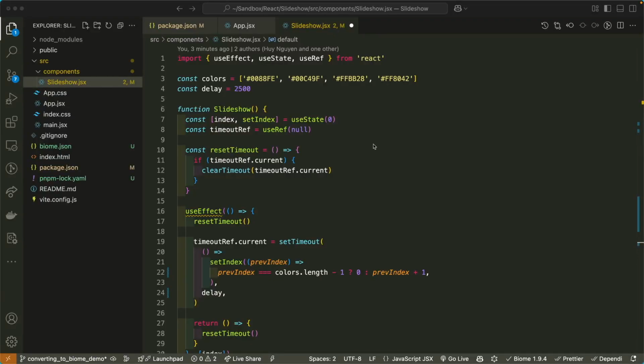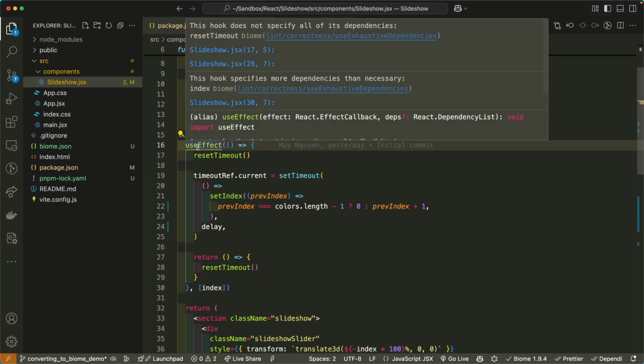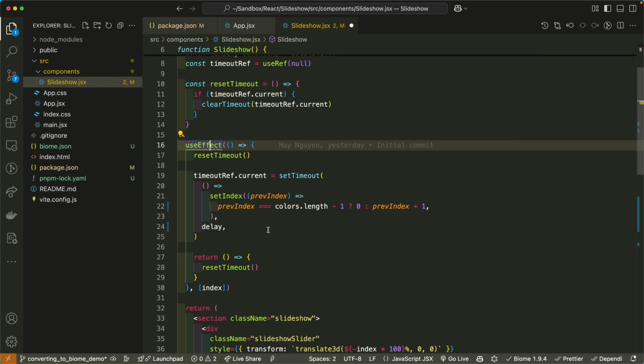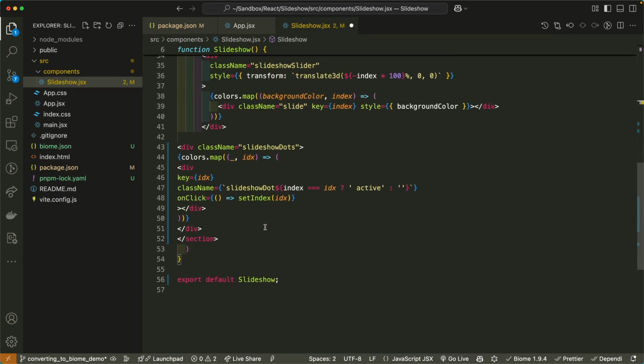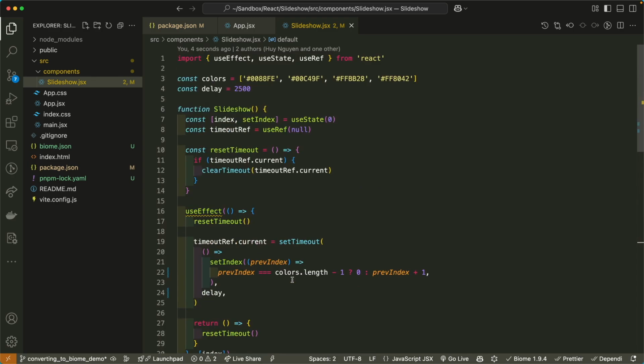Now that I've deleted the ESLint and Prettier stuff, let's make sure that everything's working. So I'm getting a proper warning as to my useEffect hook and how it's implemented. This warning is correct. And then I messed up the indentation and I've added semicolons. And I specified in my configuration file not to have semicolons. And I'm going to press Command Save to make sure that it fixes automatically. And it does. So everything's working as it should.